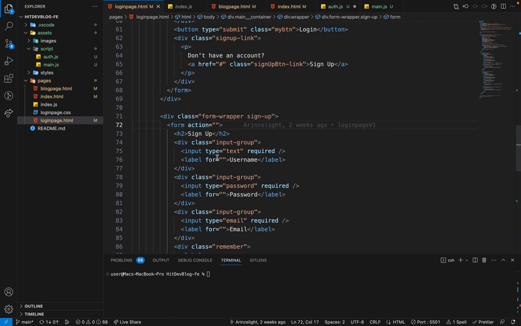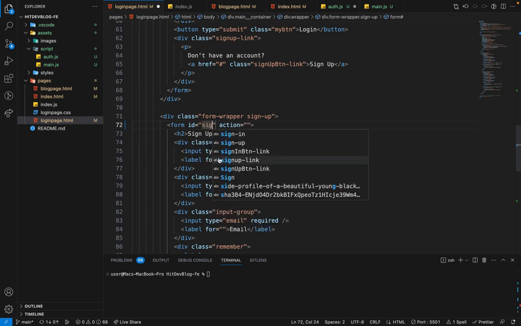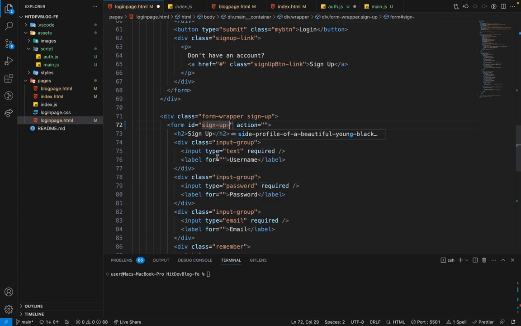So let me call this form, give it an ID of sign up form. Alright. So I'll get this guy, add the event listener of submit to it. So whenever they submit it, we want to do something.